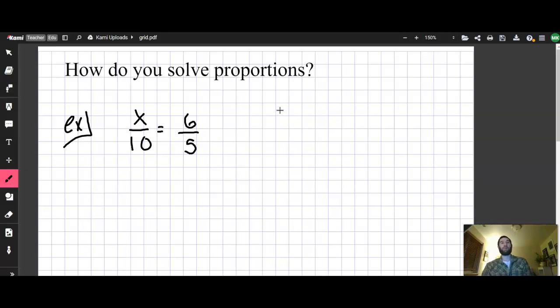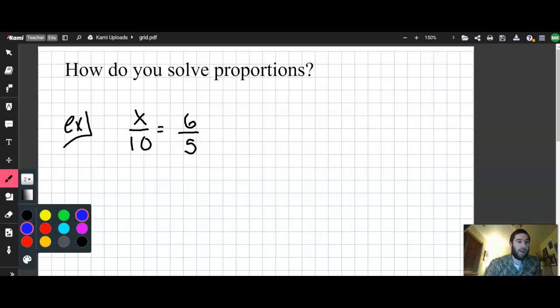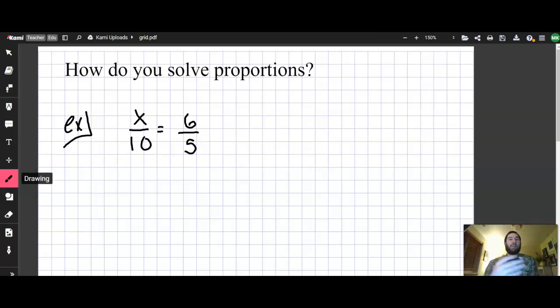Ladies and gentlemen, with all cases of solving, we're trying to get x by itself. And so when we look at what's happening to x over here, our value of x is being divided by 10. So in order to solve for x, we want to multiply by 10. So we're going to do just that. We're going to take this problem and multiply by 10 on both sides. Multiplication undoes division, so 10 divided by 10 cancel out, just leaving us with our x left over.